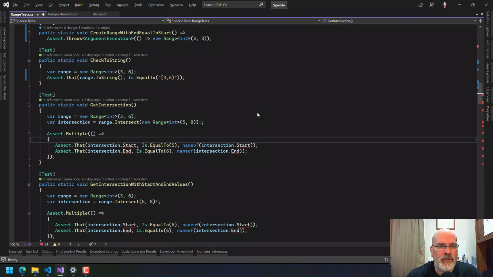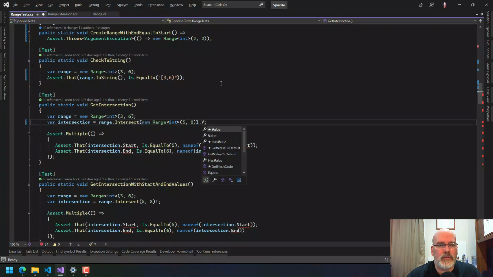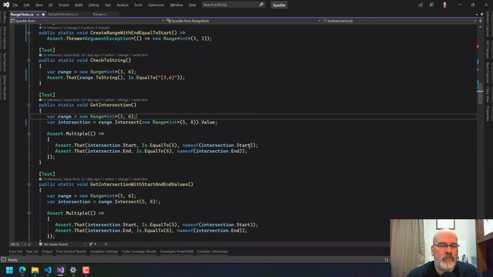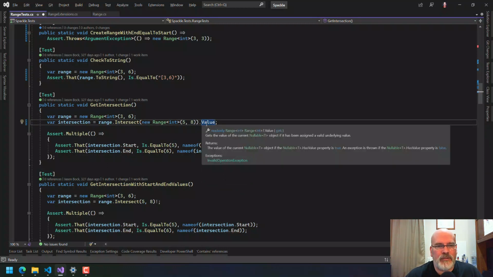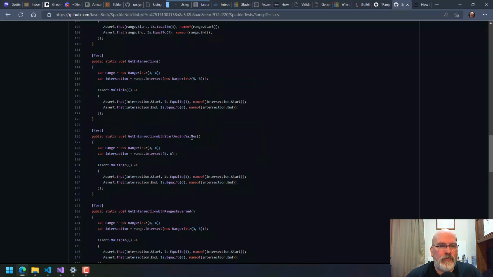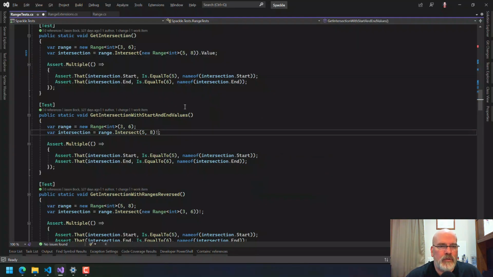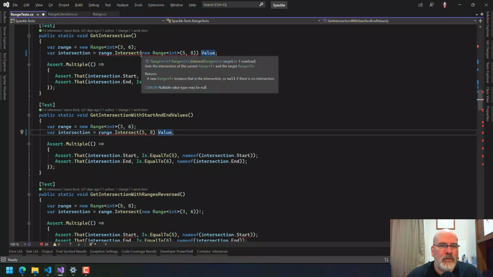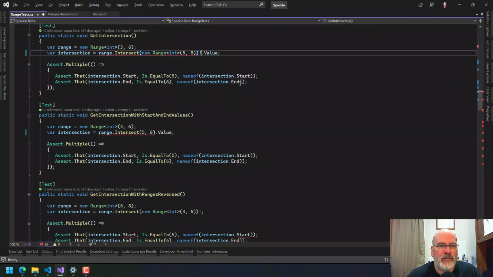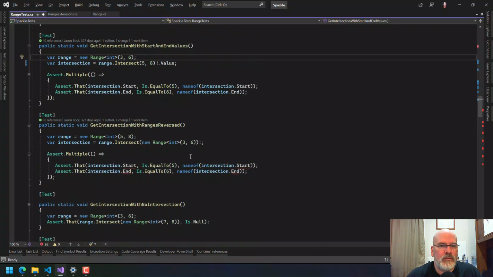Okay, stop complaining. So intersection start. Why is this? Oh yeah. Value. There. This is basically saying, I know it is a value, so shut up, go away. So we do say 5 and 6. Okay. Now we say 3, 6, 5, 8. Oh, and that should be 5, 6. Right. Why are you not complaining here? Why are you complaining up here? Nullable type. What, do I actually have to say that? Yes. Thank you, I guess.